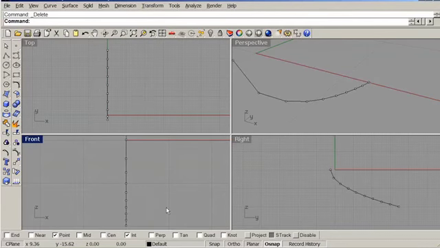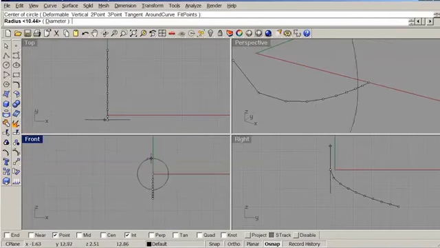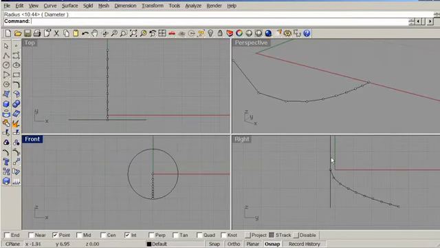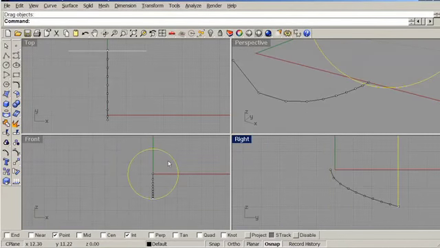The circle doesn't have to be exact, but remember I did only draw half the parabola, so we'll need to make this the center and large enough to cover the full extent. Here's my circle, and if I want I can move it out here, but again I need to do the same thing.